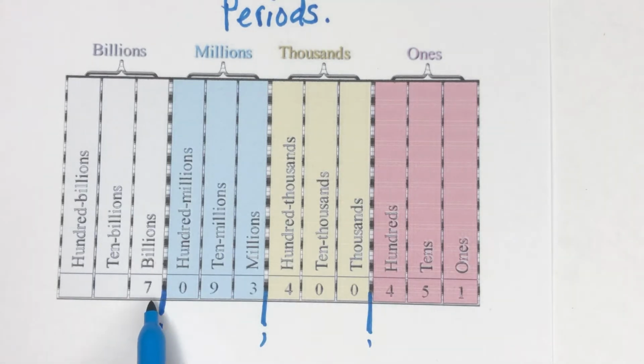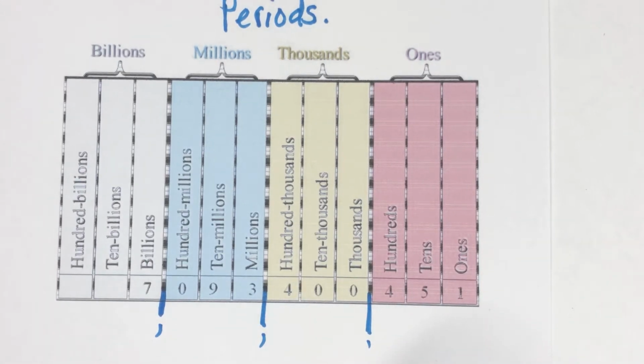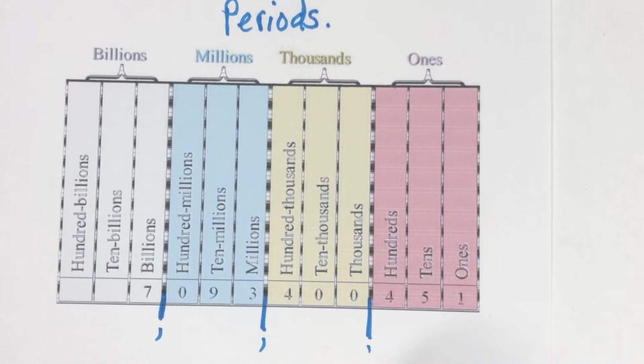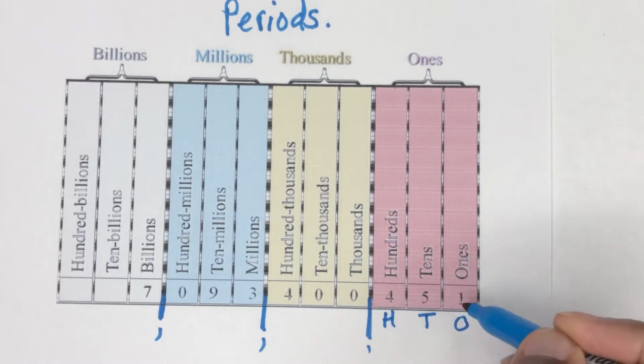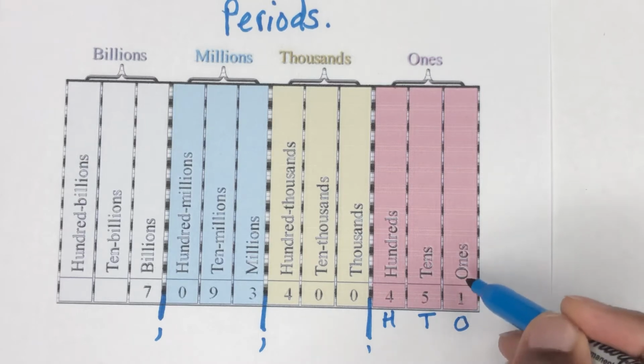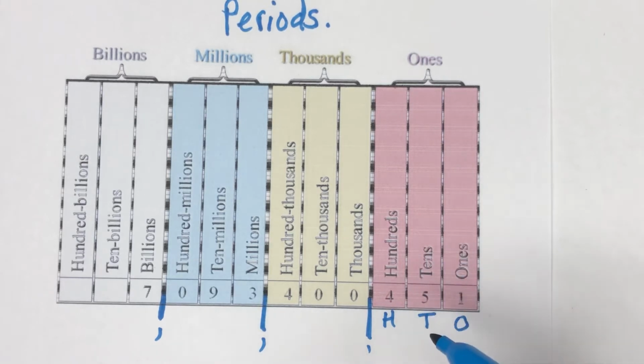So here you see the number at the bottom here. This number is 7,093,400,451, right? So that's how you would actually say it. Now, if you've noticed the pattern here, you have ones, tens, hundreds. For my British viewers, this ones position is called units, but we're going to stick with ones for now. So just follow me with this.